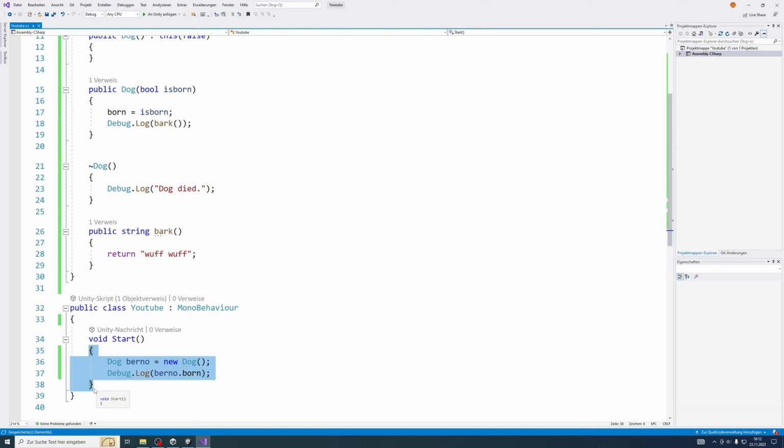A variable can only be mentioned or used in the code block in which it was declared. And I'm explicitly saying declared. I'm not saying initialized because it doesn't matter where the variable was initialized, but it matters where the variable was declared. The variable can only be used in the code block in which it was declared.